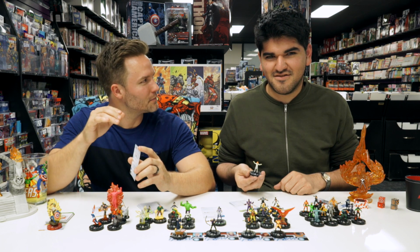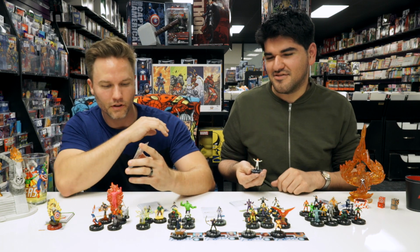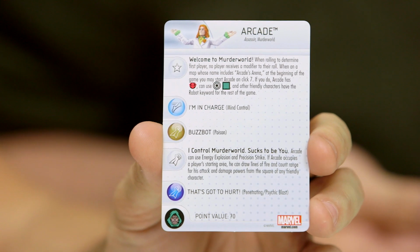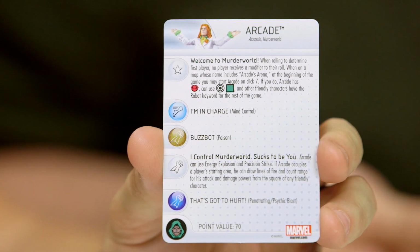And he gets Power Cosmic, so he's basically tapped into Murder World, just like he was in Avengers Arena, which is really, really cool. All right, let's see what else he's got on his card. He's got an attack special. I control Murder World. Sucks to be you. Arcade can use Energy Explosion and Precision Strike.